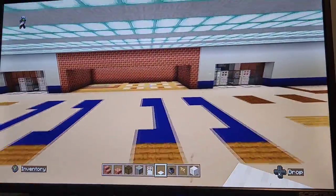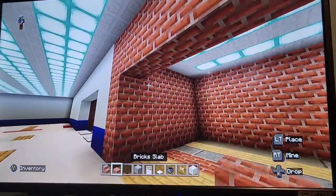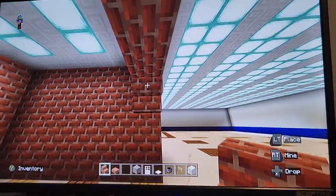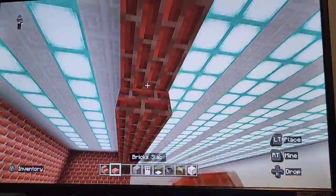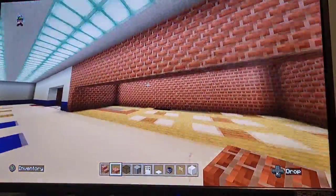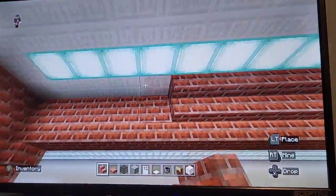Alright, so now once you've done that, you're gonna take your brick stairs and brick slab, you're gonna come to the corners of the entrance of Subway, and then you're just going to put your brick slab in between. So put the upside down stairs on the corners and slab in between. And then you're going to want to put upside down bricks because we're going to be putting the sign in here.